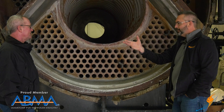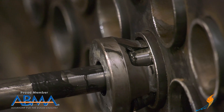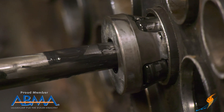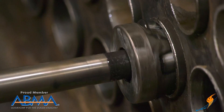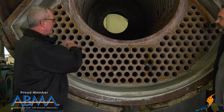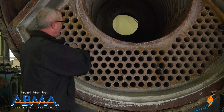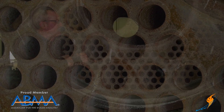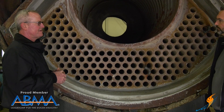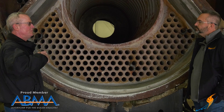Going back to the rolling of the tube and the actual sealing — how is that even possible? Can you expand on that? The roll has got multiple rollers on it, about this long and this big around. It's got a tapered mandrel that sticks in there. You stick that in, put a big roll motor on it, and it rolls around and just presses that tube against the tube sheet. The further that mandrel goes in, the tighter it gets. If you feel inside the tube, you can feel where it's rolled on the inside of the tube sheet. That's hundreds of thousands of pounds per square inch of pressure putting that tube against the tube sheet.